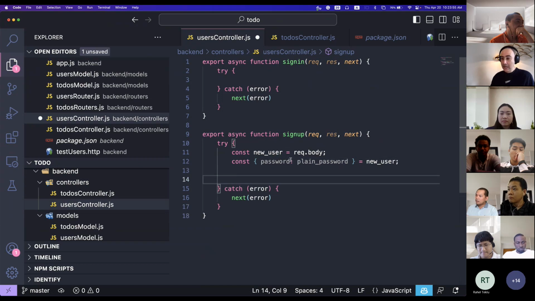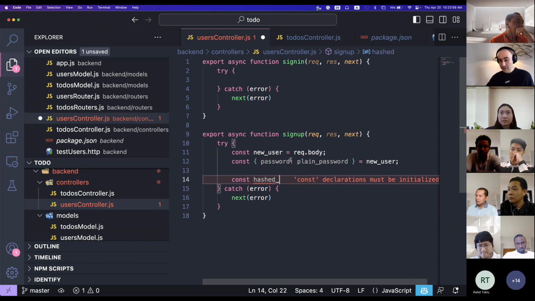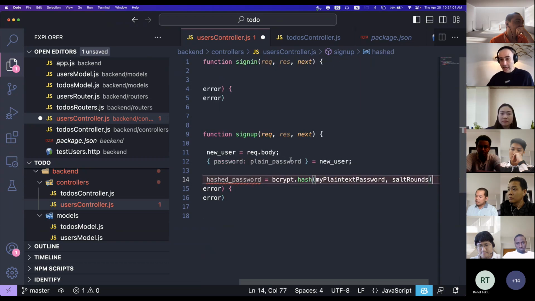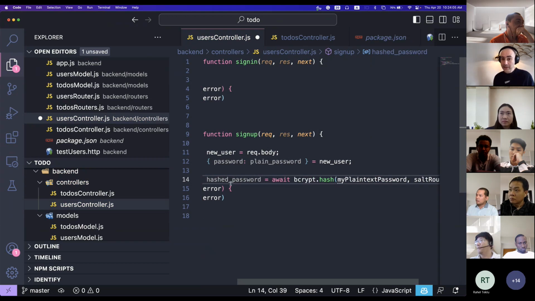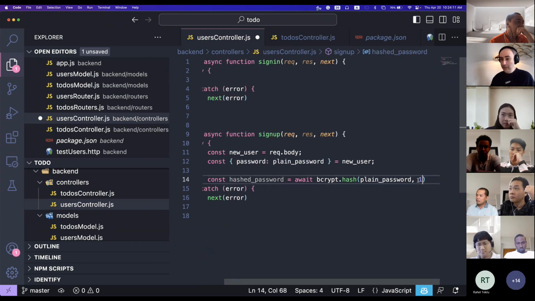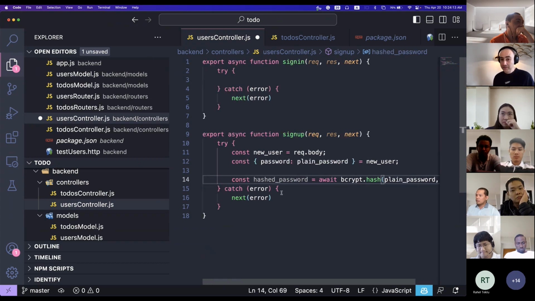Okay, now let's start processing. I'm gonna create a hashed password. The hashed password would be await for a method that's going to receive a plain password and then salt rounds. I'm gonna pass 10 as salt rounds.